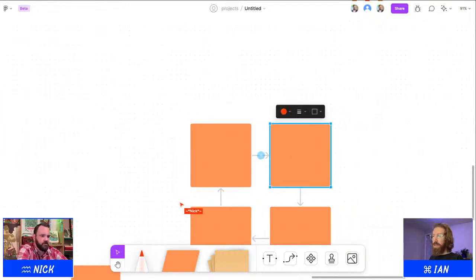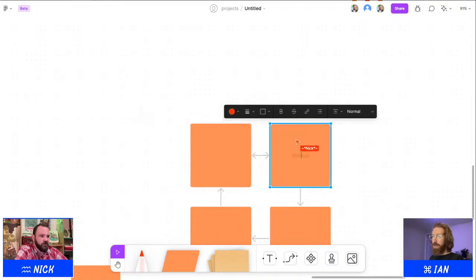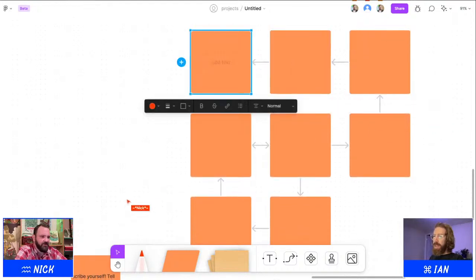So we select one of these, and what happens if I do that? Oh, it does a connection. You can change those arrows, but if you just go off to it, you get it. That's cool. Look at all that. You're just flowing around.